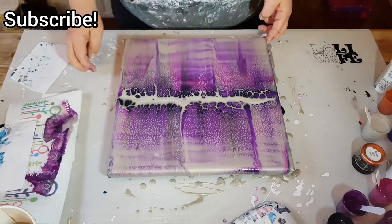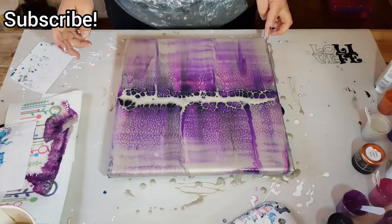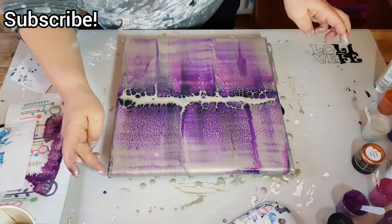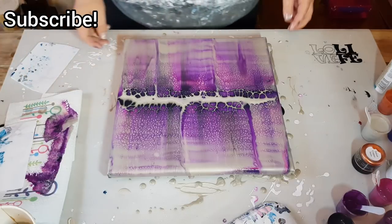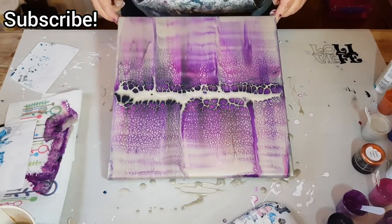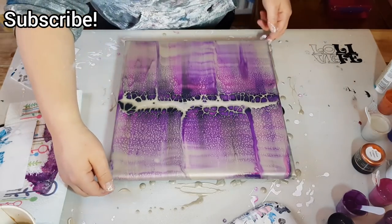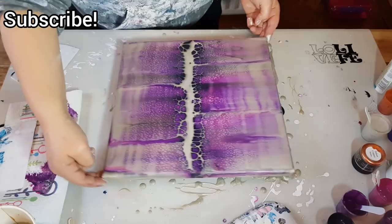I think I'm just going to leave them as is. Do a little stretching of the cells and call it, because I kind of like this. I'll touch up that one spot. I don't think I should worry about those edges. So I'm just going to slowly move this back and forth — try not to mess up my cell structure, but also try and get that middle to stretch a little bit.